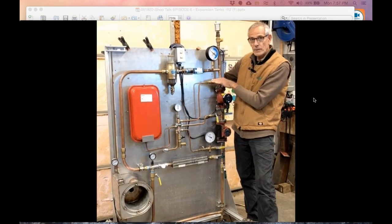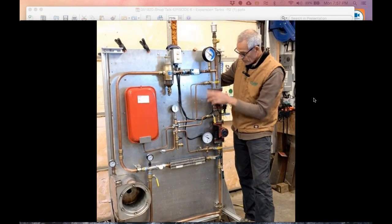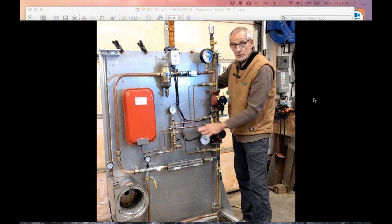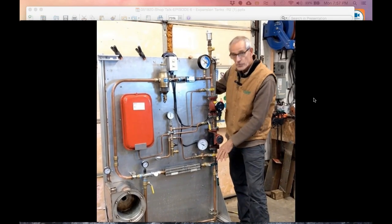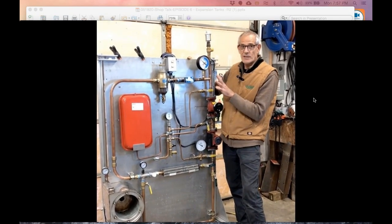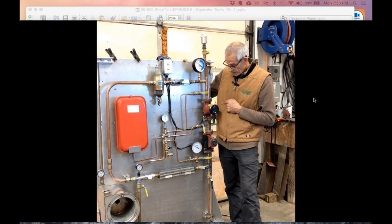First, I'm going to start pumping away. Both pumps are pumping away from the expansion tank through this tube right here. Then I'm going to go down to this one where I'm pumping at the expansion tank with one circulator, and you'll see the relationship on the gauges. I'll shut that one off, and the last thing I'll do is turn this one on, and you'll see what happens to the gauge when we're pumping at the expansion tank with both circulators moving a lot of flow towards it, a lot of head we're moving in that instance.